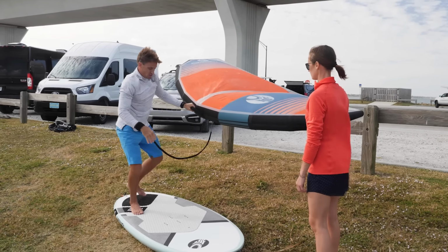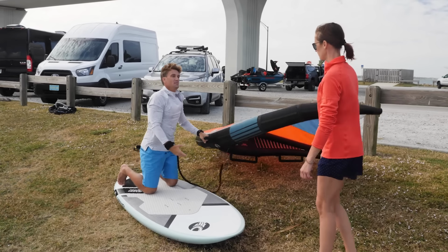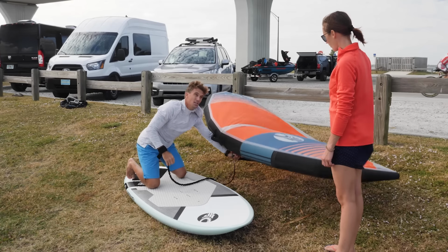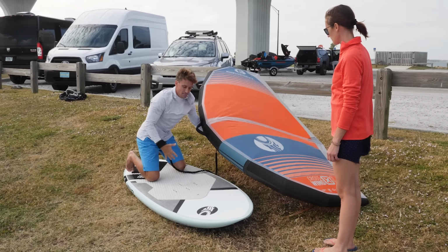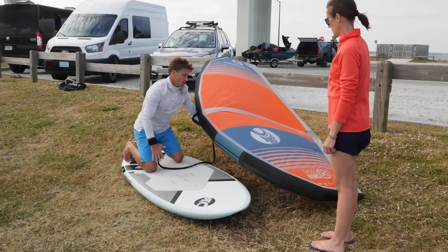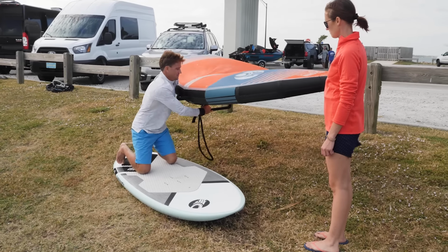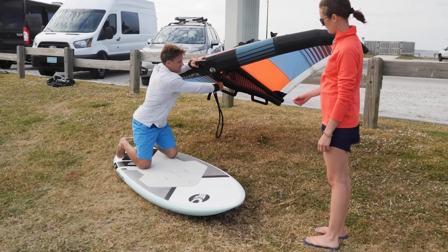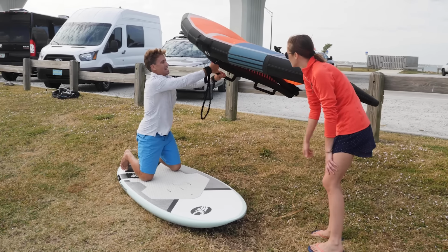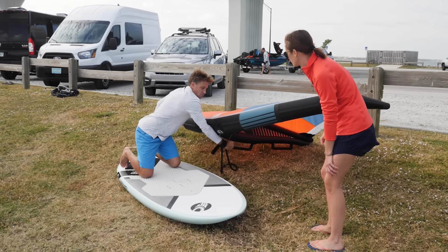But there's 2 ways. A lot of people will go from their knees. Now, in really light winds, or another way that's very helpful for people, because it is hard to go to your knees, and a lot of people can't because their knees hurt. Take your arm and pin this wing like a tripod in the water. So like bracing against it? So I'm literally grabbing this handle, and all I'm doing is pushing really hard. Okay.